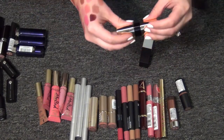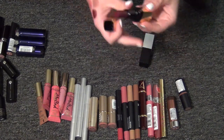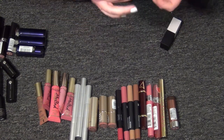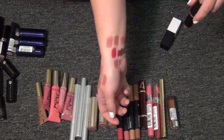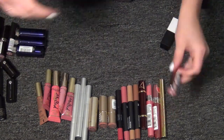Then I have this Bobbi Brown lipstick in the shade Brocade number 15. Totally not my type of shade, but it's Bobbi Brown, so I want to try it out and see if I like it. Then I have this Essence Long Lasting lipstick in the shade 06. Really do enjoy this one, and it's from an affordable brand, Essence, and I really like to support this brand, so I like that one.